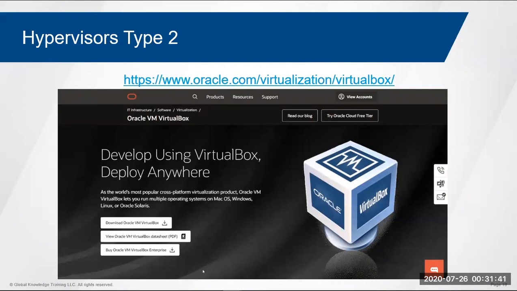Here is the website that you would go to get VirtualBox. It is free. And they've got a wide selection of choices, so you can pretty much download Oracle VirtualBox for just about any computer out there that you would normally run virtual instances on. You can even get some of the data sheets for this if you want to look at something hard before you commit. There is a way, it's not suggested, but there is a way you can actually run it as a live load, I've been told. I've not tried that, mainly because I don't see the usefulness of that.